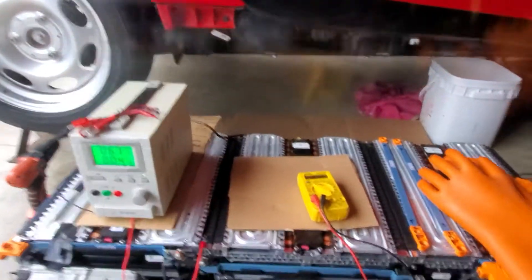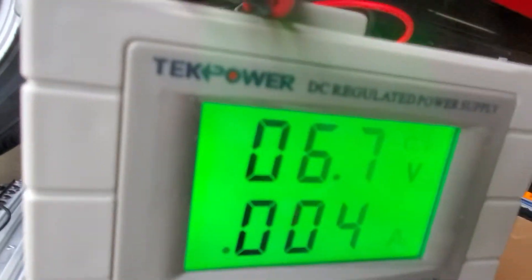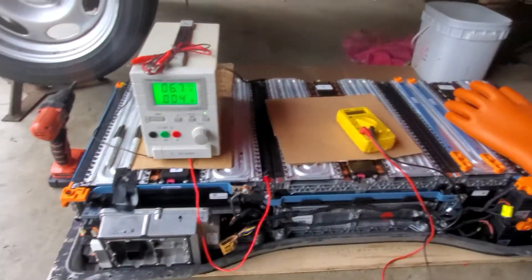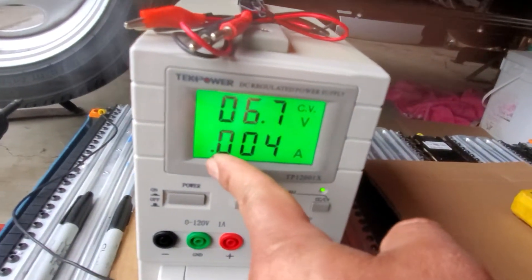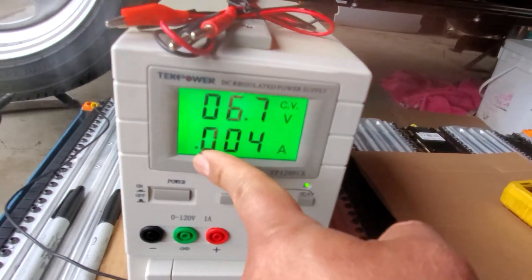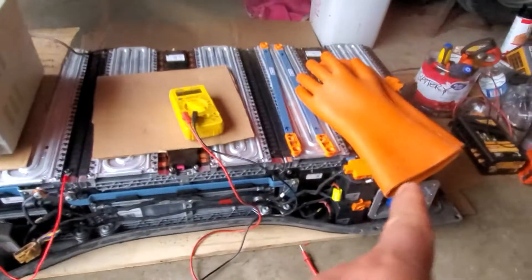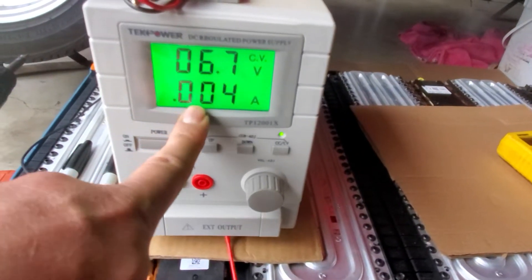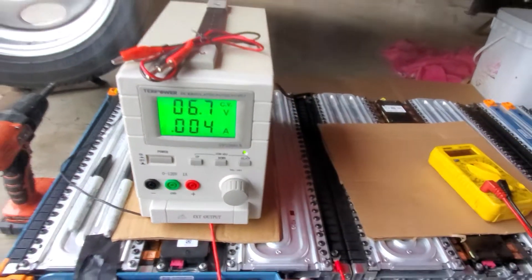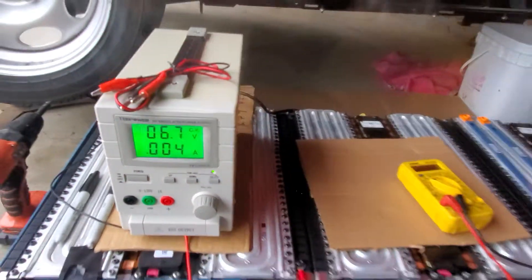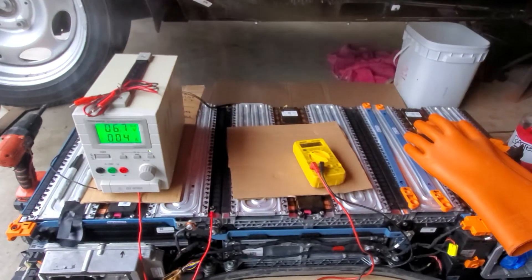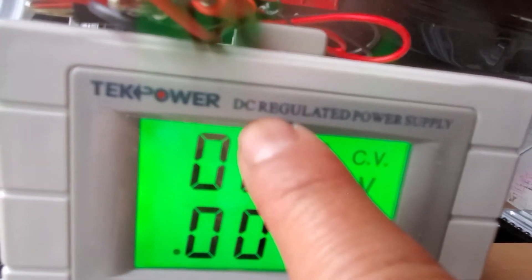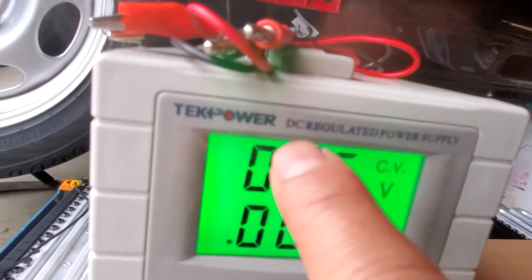Alright guys, that's my charging, Tech Power, $165 guys. The highest I can charge is one amp. So when you do manual charging, do the balancer. Make sure you start from the lowest amperage guys. That's the amperage and that's the voltage. Never charge with high amperage. That's the DC charger guys, DC regulated power supply.